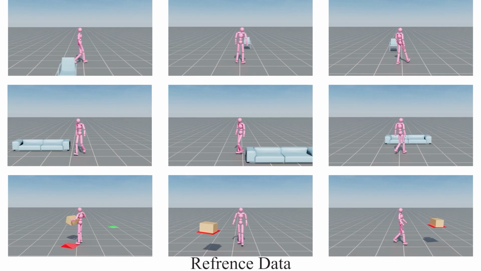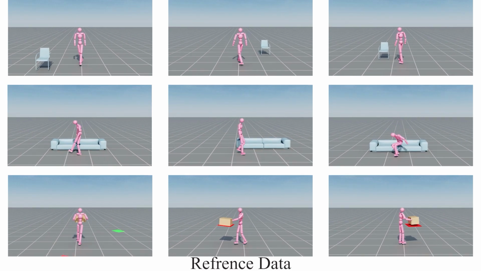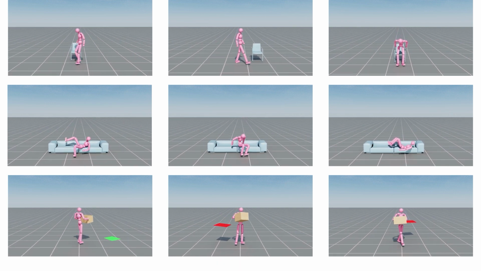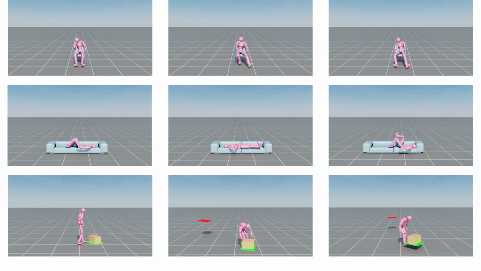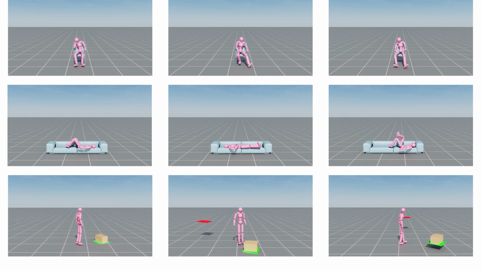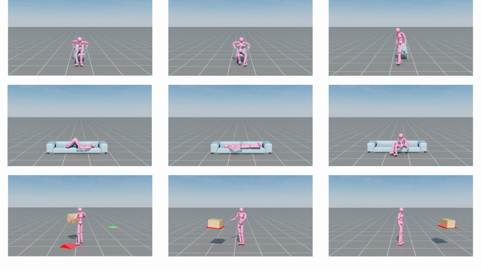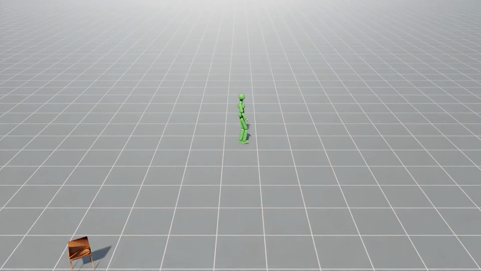In order to train the character to interact with objects in a lifelike manner, we need demonstration data of human scene interactions. We use a high-quality motion capture dataset, which records human motion, object motion, as well as CAD models. We would like our policy to be able to execute the desired task from a wide range of positions and orientations. To achieve this, we randomize the object position and orientation with respect to the character at the beginning of each episode. Our human demonstration dataset shows interaction with 8 objects only.